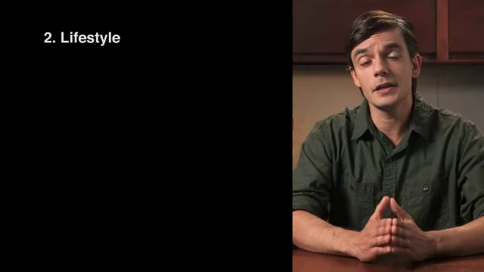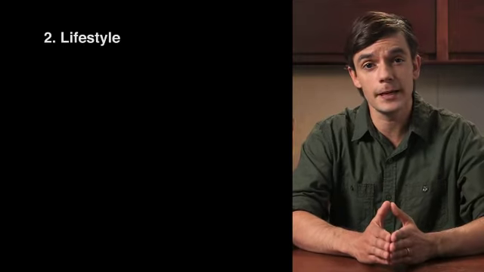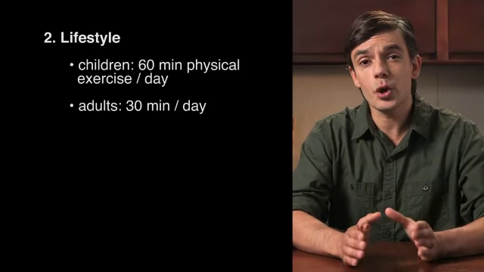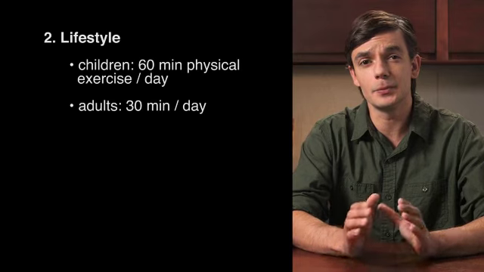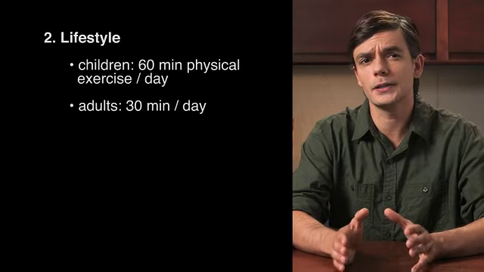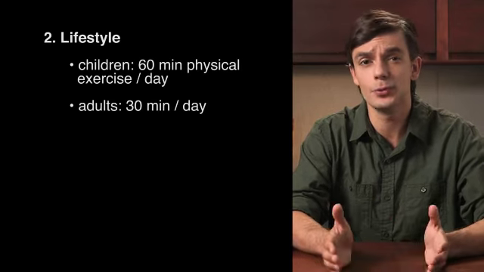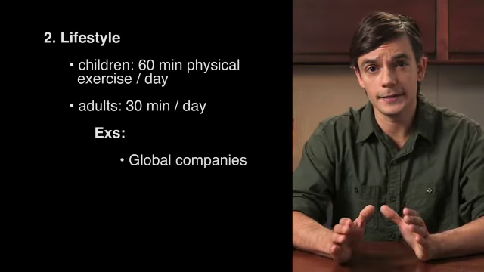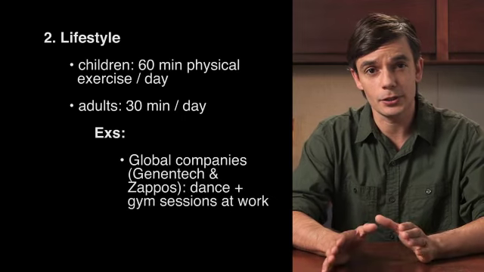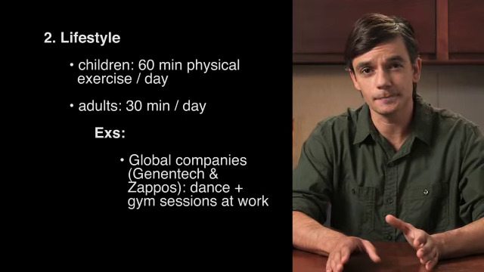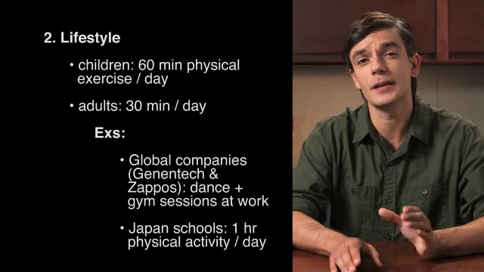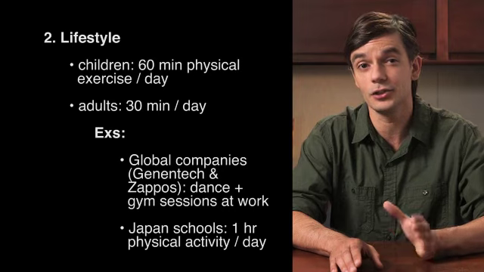Second, for lifestyle. We know children need 60 minutes of vigorous physical activity every day. And for adults, at least 30 minutes a day is recommended. But we also know it doesn't work simply to tell people to be more active. We have to find ways to include activity into daily routines. A number of global companies, like Genentech and Zappos, are now including dance classes and gym sessions during the workday. And schools in Japan are now implementing new guidelines to be sure students get a minimum of an hour of physical activity during the school day.